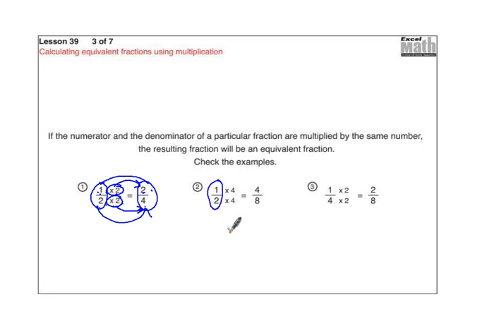Here's the fraction 1/2 again. Is 1/2 equal to 4/8? Well, yes it is, because when I multiply 1 times 4 I get 4, 2 times 4 is equal to 8. And so I'm multiplying the top and the bottom by the same number. How about 1/4 and 2/8? Is 1/4 equal to 2/8, as the equal sign says? Yes it is, because I'm multiplying the top and the bottom by the same number. 1 times 2 is 2, 4 times 2 is 8. So 1/4 is the same thing as 2/8.